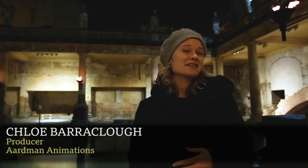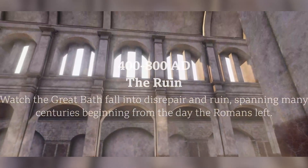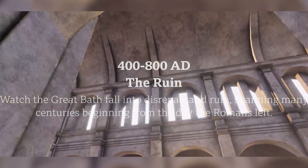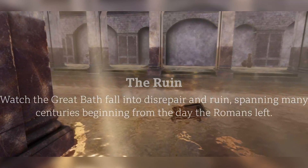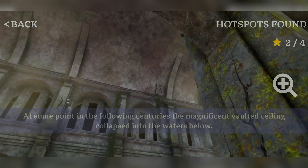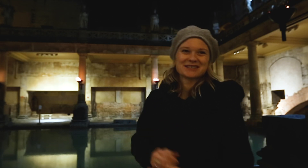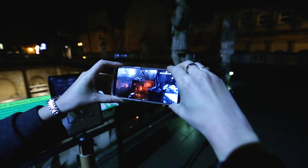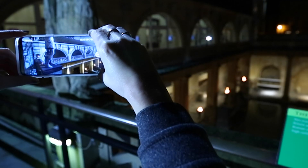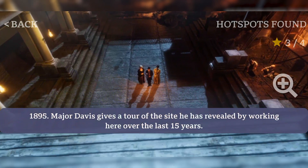We've been working in collaboration with the BBC R&D team in Salford and the Roman Baths, so we've been able to really get to grips with history and bring it to life. Looking back through the Roman era where there was the fall of the roof — through the app you can actually see the roof fall down and cave in front of you, which is really exciting when you see people react. And through to the Victorian era as well, looking at key characters through history and telling a story through the augmented reality.